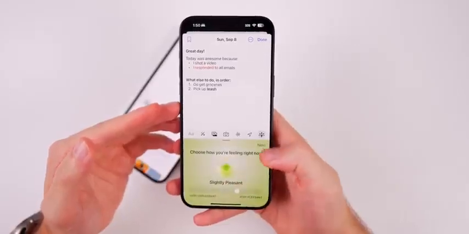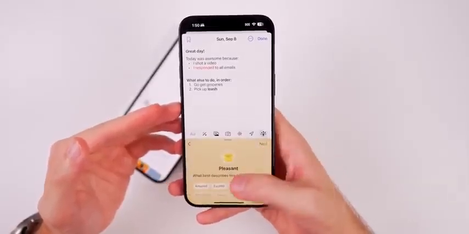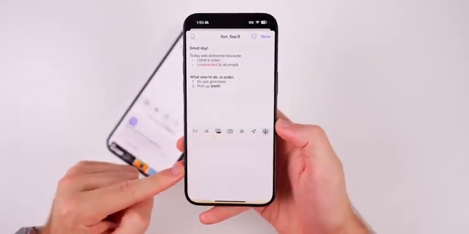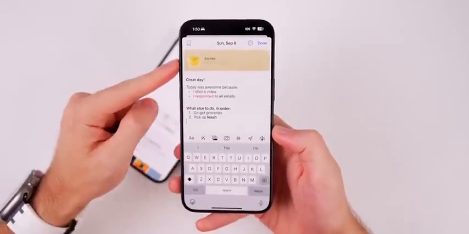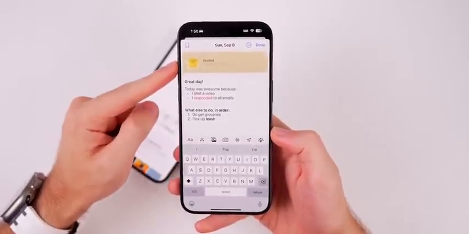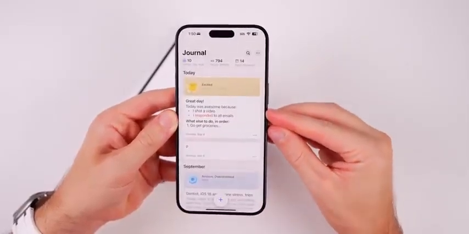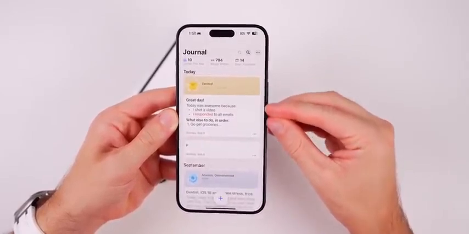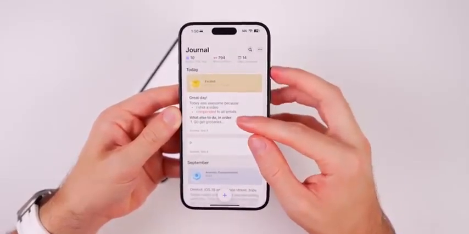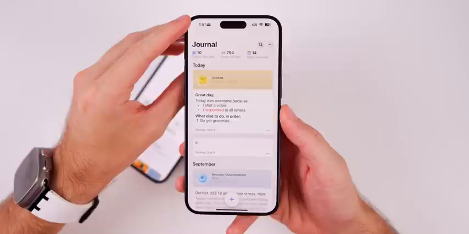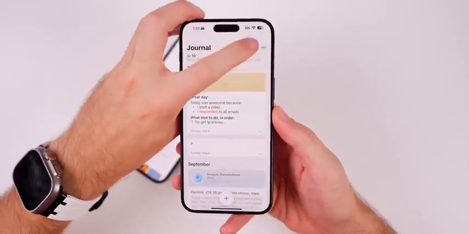So the amount of time you spend typing in the journal will count towards your mindful minutes in health, which is awesome. So we can go ahead and we'll just do pleasant for today, and we'll just do excited, and we'll just do done right there. And now we get the animation, it's logged, and it's tied with this journal entry now. And as you probably saw earlier, when you tap on done, you can see this from the main view as well. So you can also see all the bold, the different colors, all the markup options from this view as well.